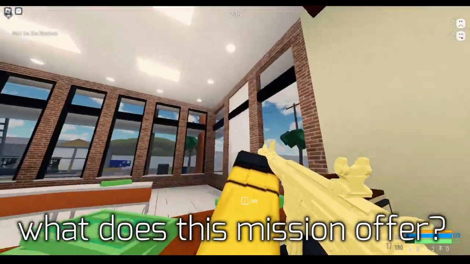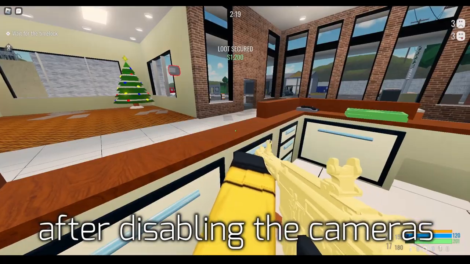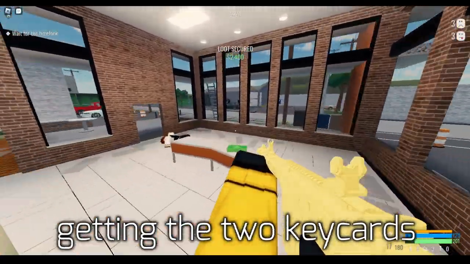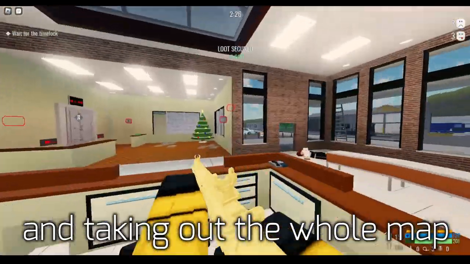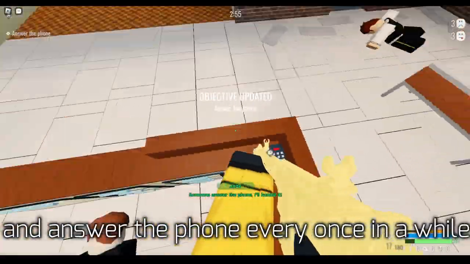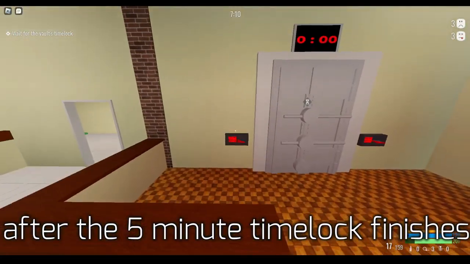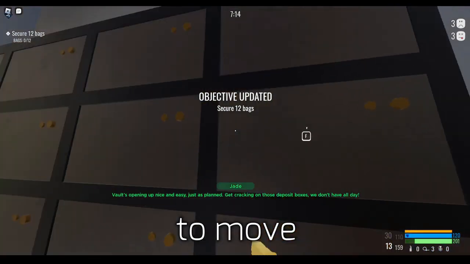What does this mission offer? Stealth is very boring after 70 cameras, getting the 2 kickers, using the 2 kicker readers, and taking out the whole map. All you do is just wait and avoid the pawn every once in a while. After the 5 minute time lock finishes, congrats, you now have 12 bags of money to move, fun and new.